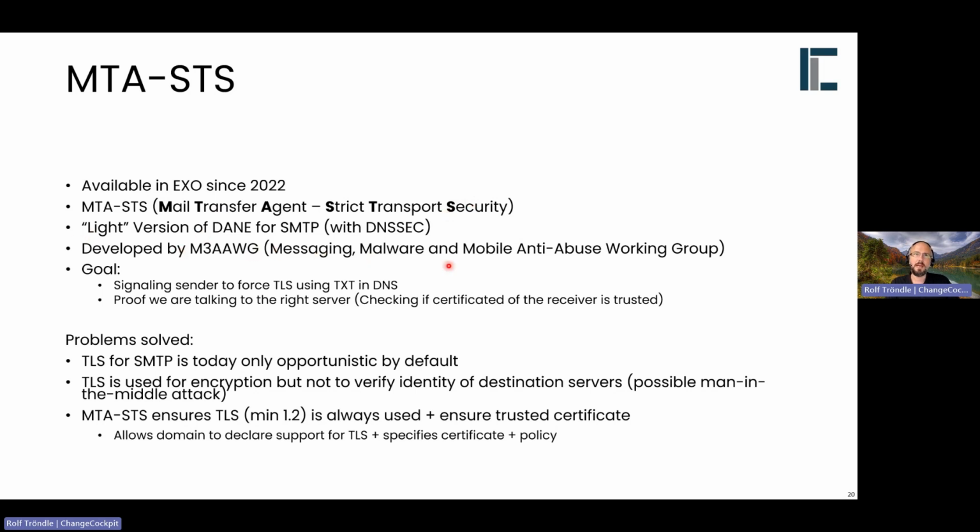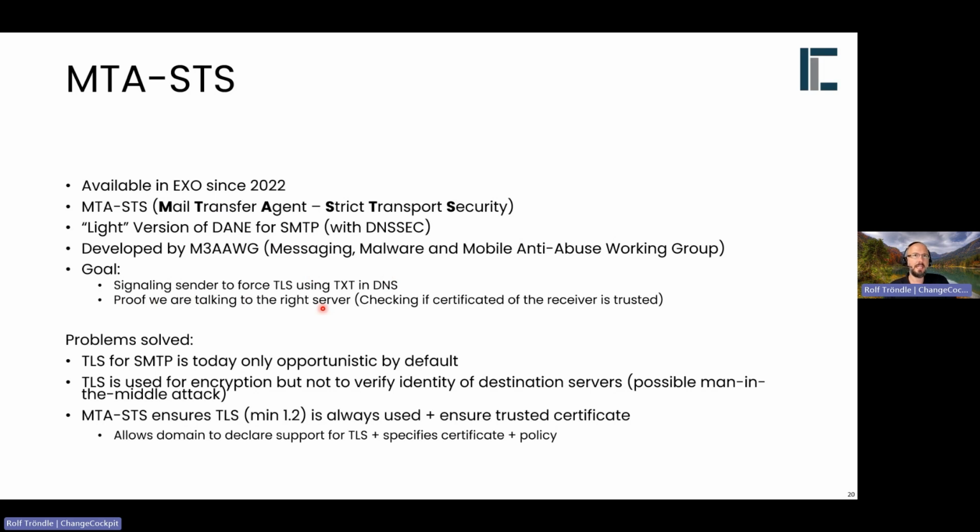It was developed by the same group, so it's a public protocol again. It's not developed or invented by Microsoft, it's only applied by Microsoft Exchange Online. The goal here is to signal the sender to force the TLS, so overriding opportunistic TLS using a text record in DNS. And the other goal is to prove we are talking to the right server.